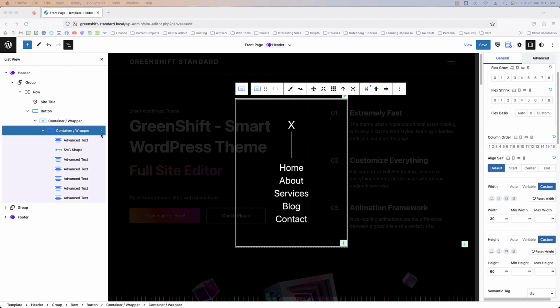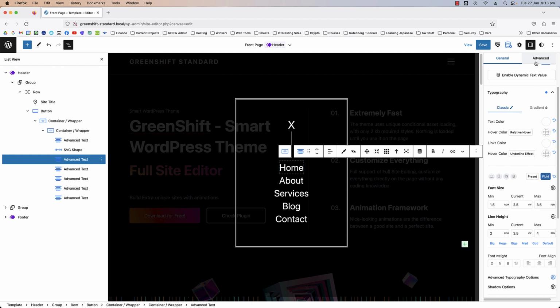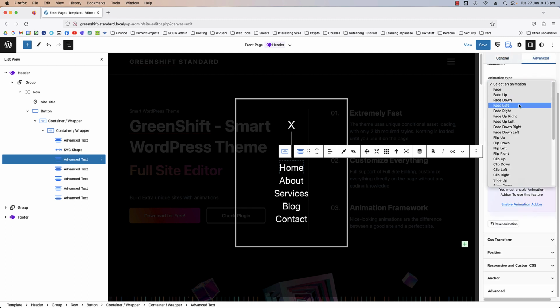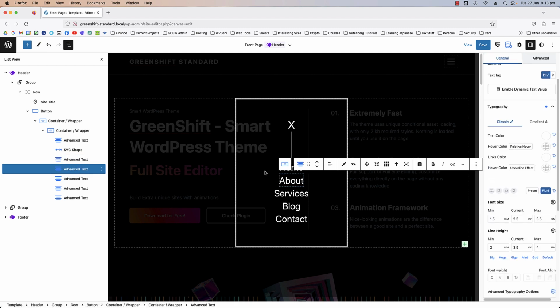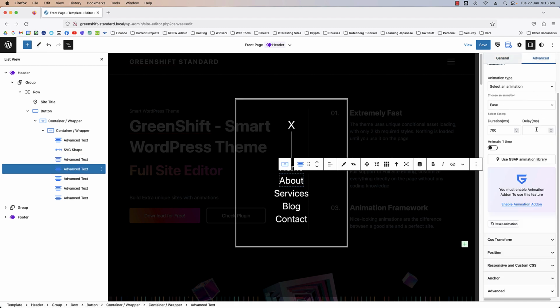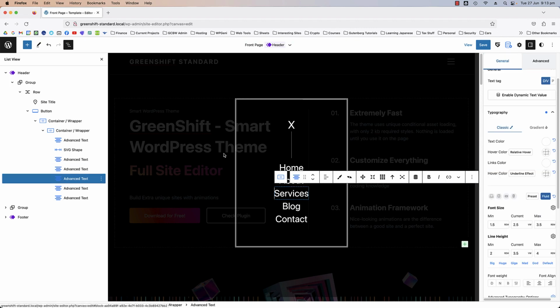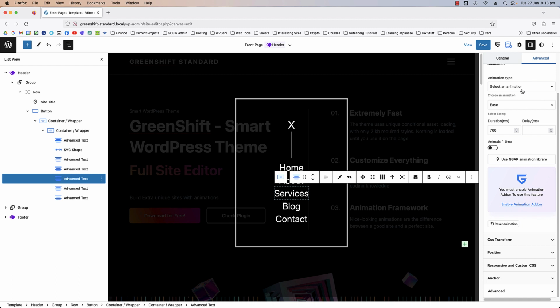Now on the demo we had these menu items fly in animated, so let's go do that. So advanced text, the home one, we'll go to fade right. We'll go to about, we'll go to fade right, and we'll put a delay of 100 milliseconds, and you know how it goes for the others.